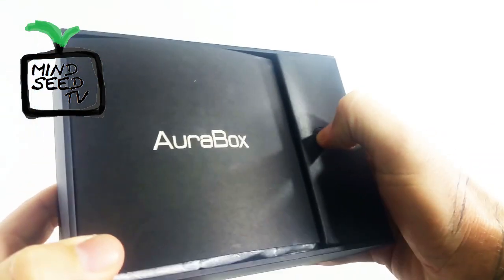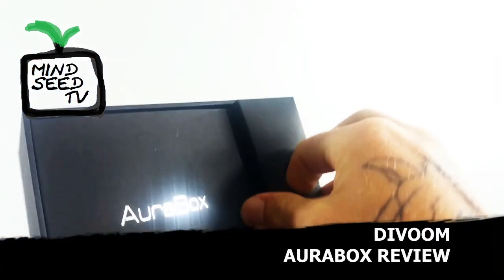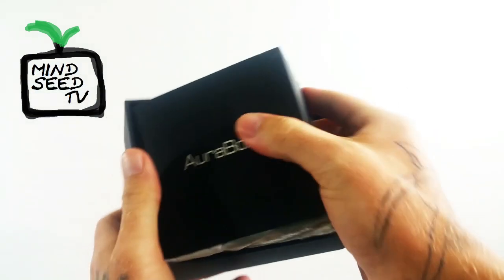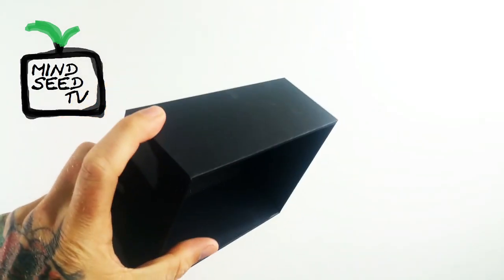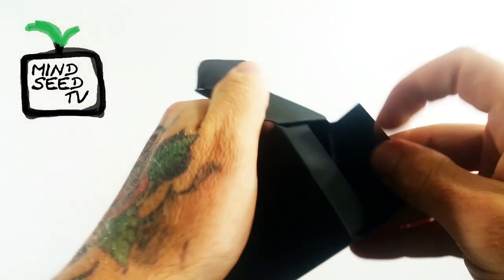They know how tight of a fit it is, so you just pop that open, and you can pull your accessory box out. Look at the twinkle, Aurabox. You could pull out your speaker. That's empty. It's wood. Normally, I would throw this. I'm not gonna throw it because I like the box and I'm gonna keep that little black box. And let's see what we have in the accessories box.